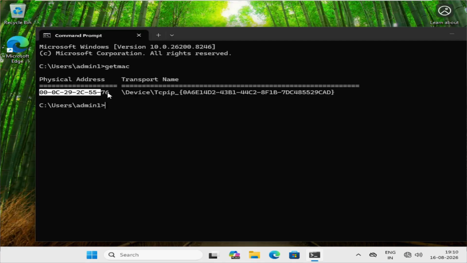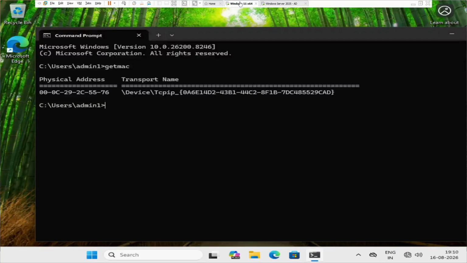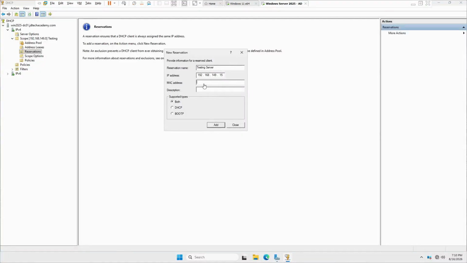Now, what I need to do is copy it and go to my server and paste the MAC address. I'm not able to paste it here, and I'm not sure what the issue is. I'll just go ahead and type that one. 000. Okay, there are three zeros.